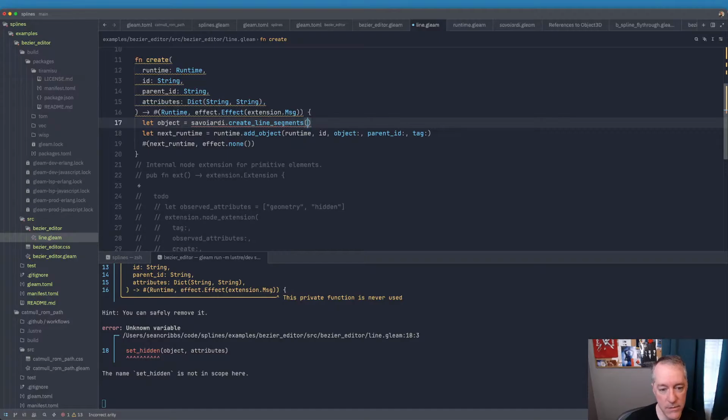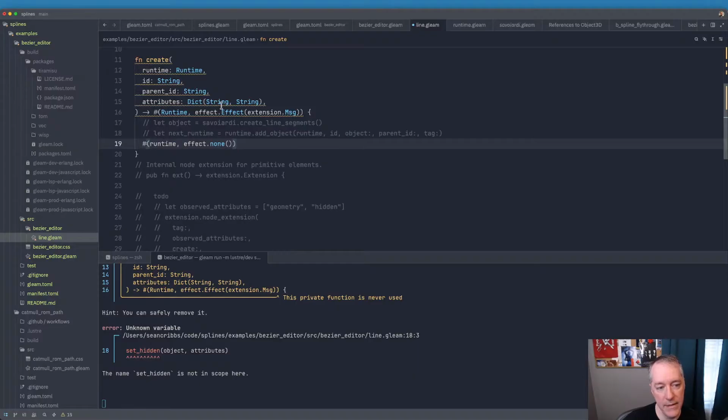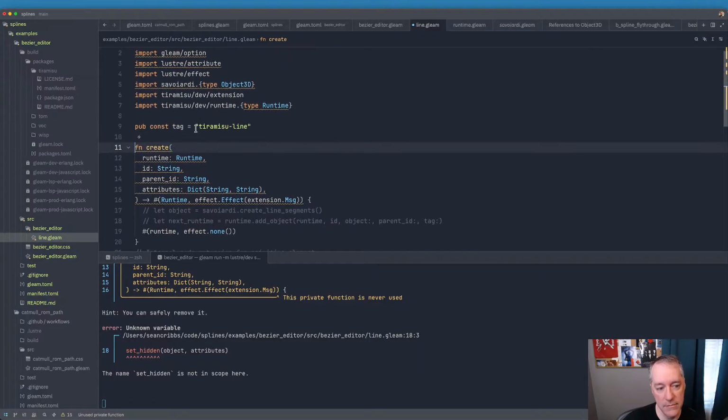And we need to pass it. So we need to get the attributes out, right? For now, let us do this and just say runtime, and then we don't care about not using that.